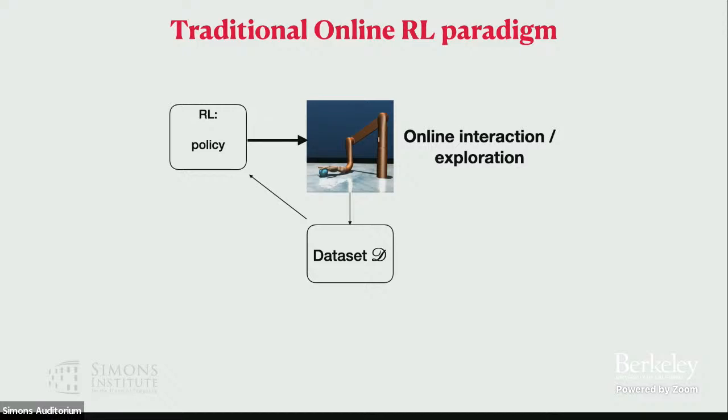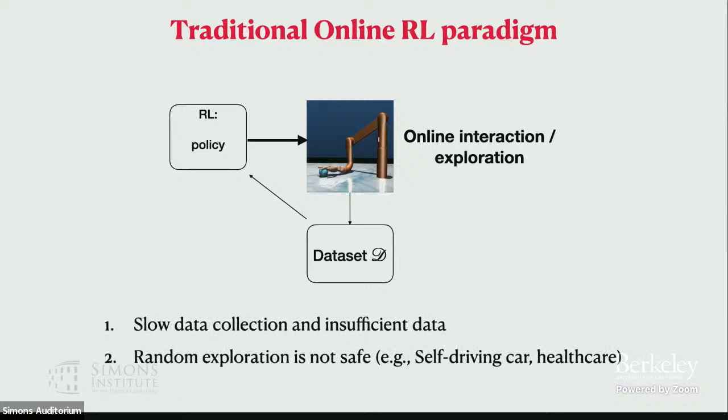So online reinforcement learning is a very popular setting. It's a very challenging setting as well. I personally also spend a lot of time thinking about online reinforcement learning. But I think there are several issues with this setting. First of all, the learning could be very slow at the beginning. We don't have enough data, and we have to do very smart exploration to collect very useful and diverse data.